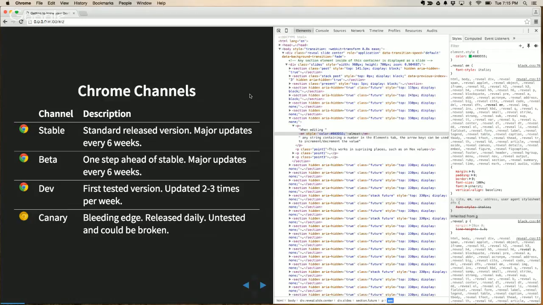And then Canary has a different icon. It's sort of gold. And you can have Canary co-installed with one of the other 3. So you can have both Canary and the stable version on your system at the same time. So Canary is the bleeding edge. It's released daily. It's untested. Any given day it could be broken. But Canary is where you're also going to find the latest features. That's where everything goes in before anything else. And so a lot of developers, since you can have it co-installed with the stable branch, they'll run both Canary and stable at the same time, or Canary and beta if that's what they need to run.